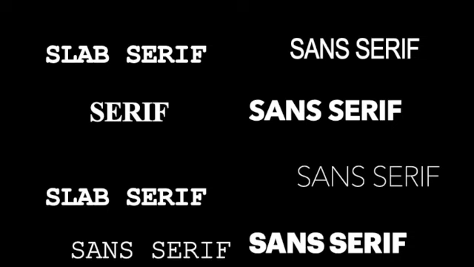Now, when you look at a series of fonts, you'll realize that this technique has been used differently. There are different kinds of serifs. There is a slab serif. There are also thin serifs. Whereas even in sans serifs, there are different categories. There are narrow versions, thin, light versions, bold versions, black versions. So all of these are variations within these two major categories of fonts. Whenever you want to design, the first choice is always, do I use a serif font or do I use a sans serif font?